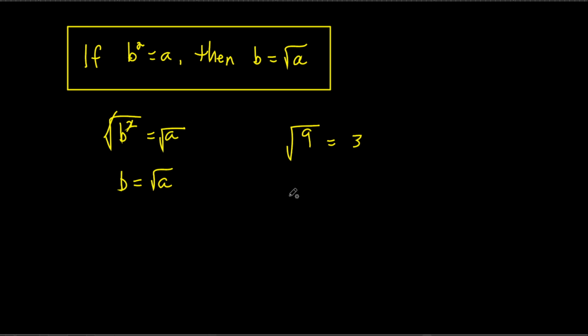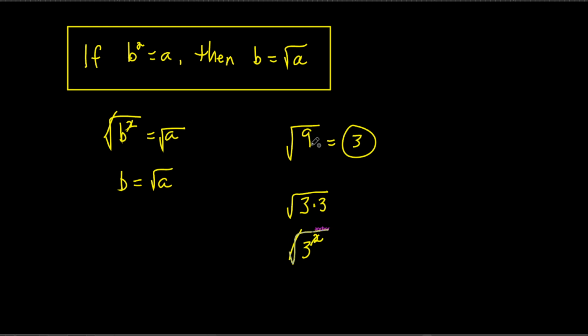You could have written it like this if you wanted to, just to kind of see it. Watch. 9 is 3 times 3, isn't it? Would you agree? Okay. And what's anything times itself? We square it. I'm just showing you. This is not like steps to do the problem. If I asked you for the square root of 9, this is one case where you could just write down the answer and that's it. You don't have to show any work. I'm just showing you some real basic stuff here. But look at this. 3 squared is 9. The square root of 9 is 3. What happens to that square root and that square? They cancel each other out, right?